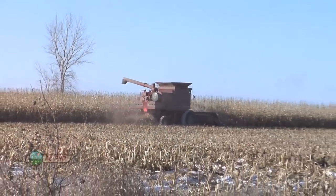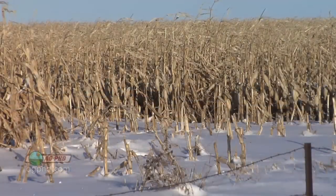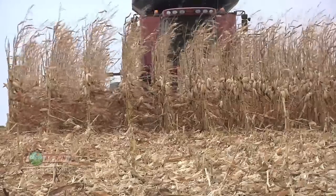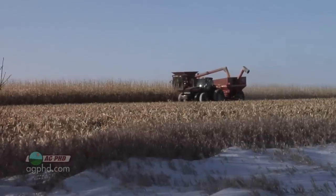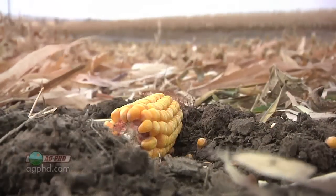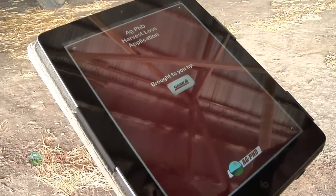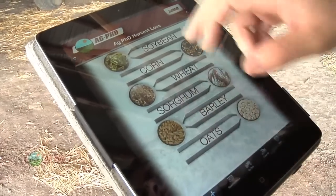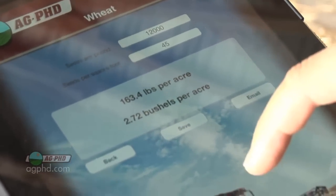Part of the deal is that farmers are in such a hurry at harvest time because where we farm, you never know when it's going to snow. We're out trying to harvest corn, looking at the weather forecast, and it's going to start getting cold with a chance of precipitation — possibly in the solid form. We don't really want to have corn out in the field with snow hanging on it. Farmers are in a hurry and it's easy to just let the combine keep rolling, but we're encouraging people to get out and do some checking. If you can't remember those numbers, we do have a harvest loss app for your iPhone or iPad — just go to the App Store, download that free app, punch in your average number, and it'll automatically tell you how many bushels you have for loss out in your field.